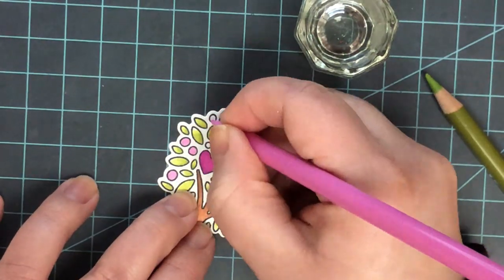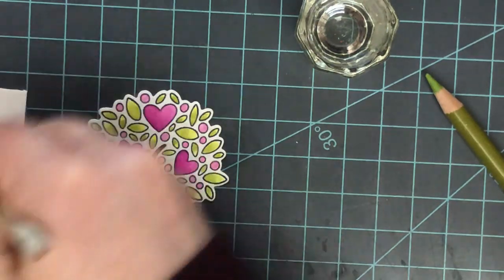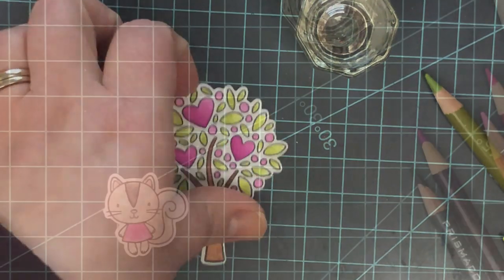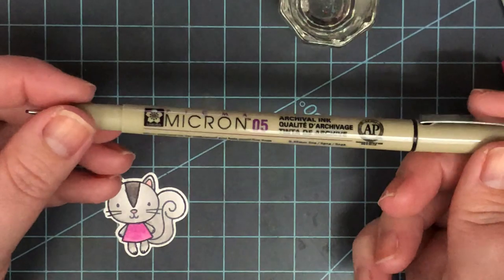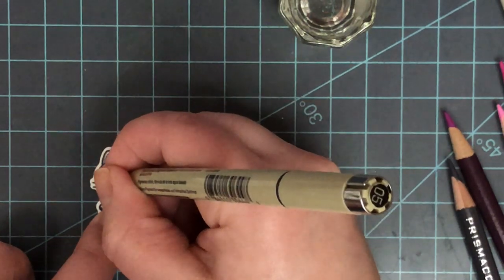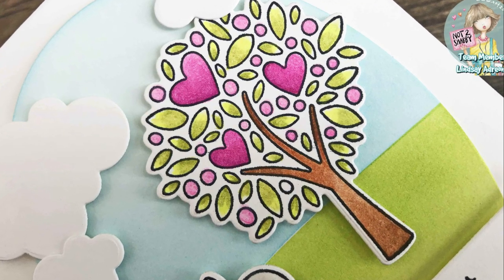Once all the leaves are blended out, it's time to fill in those little circle areas. I very quickly lay down a full layer of color on each circle — the OMS doesn't have to be for blending; it can also just take away those pencil marks. I had already used pinks on this blending stump, so I re-wetted that pigment, scratched it off on a scrap piece of paper, and then blended that lighter shade of pink over the circles. Also note: these wax-based pencils can put a layer over your stamped lines. If you lose some depth or color in those lines, just come in with a Micron pen or a Copic multiliner and go over them — they'll come right back to life.